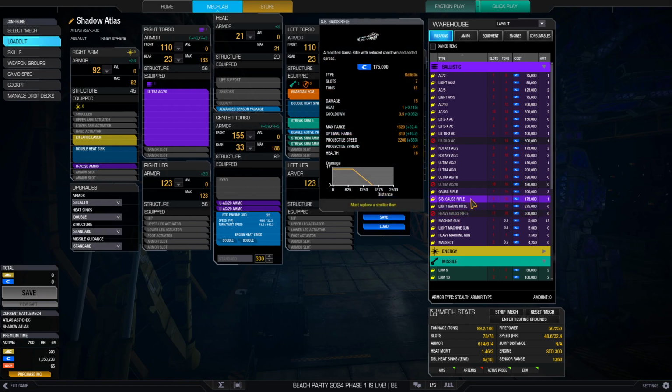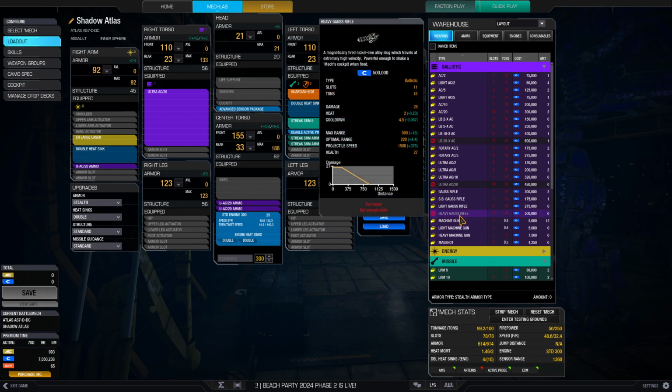This one's at the 2 shots, but in one blast. But heavy Gauss is just 1 slug that does 25 damage.